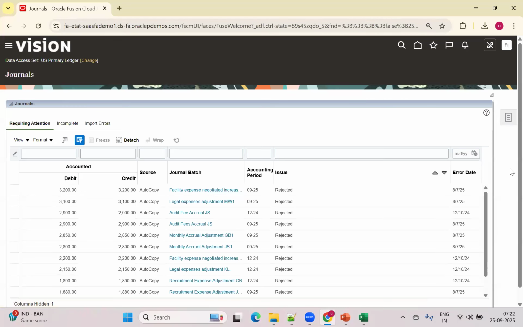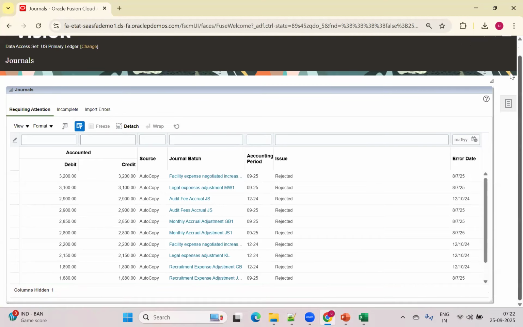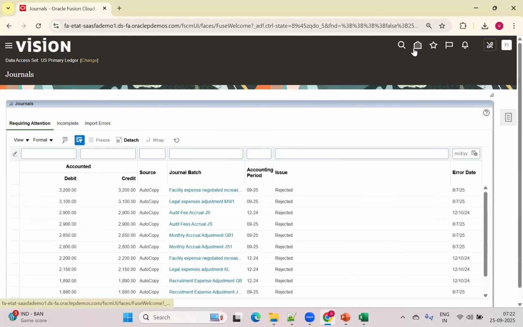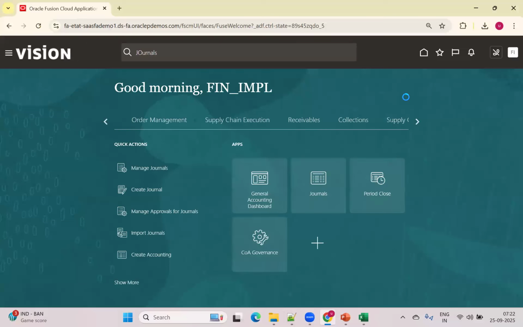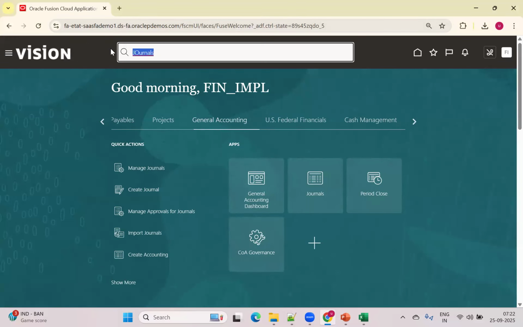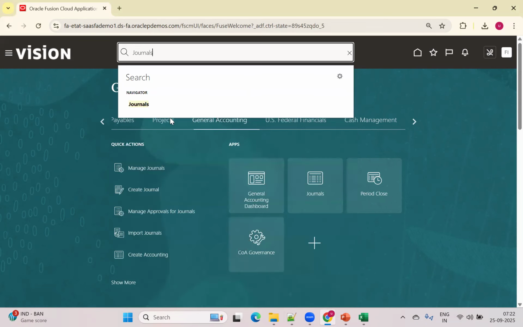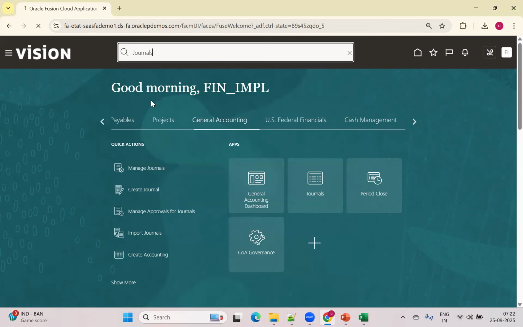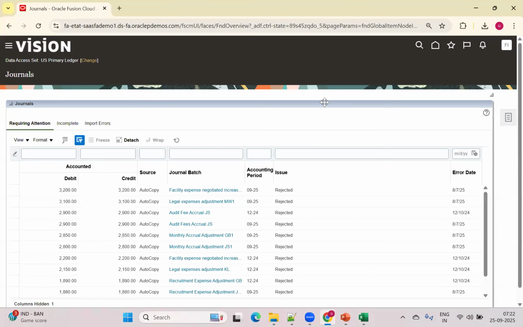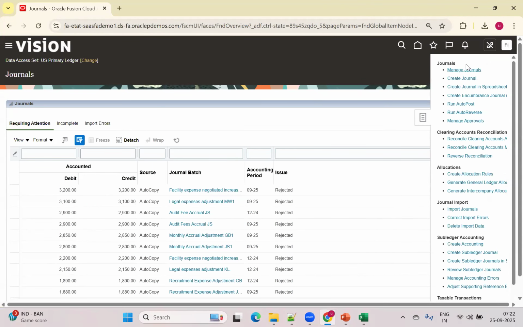But if I navigate to the same page using the search option provided at the top and write journals directly, I have all the options here as well, like create journal and manage journal. So this is also an alternate way of navigating to a work area or the info tile within a module.